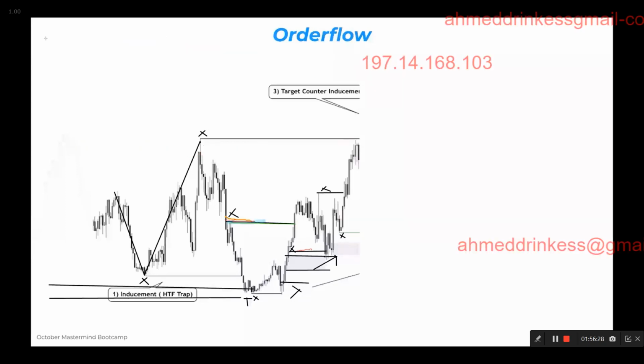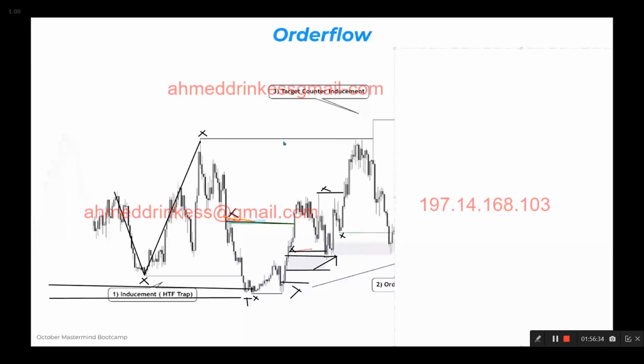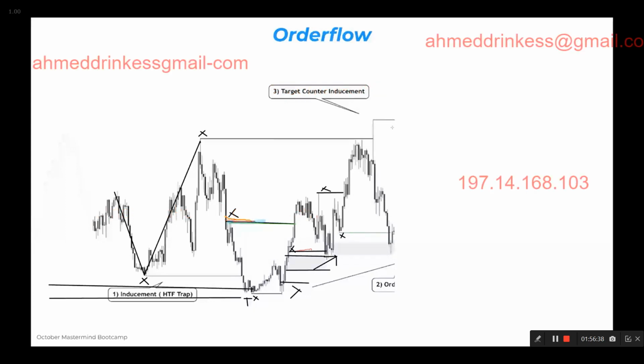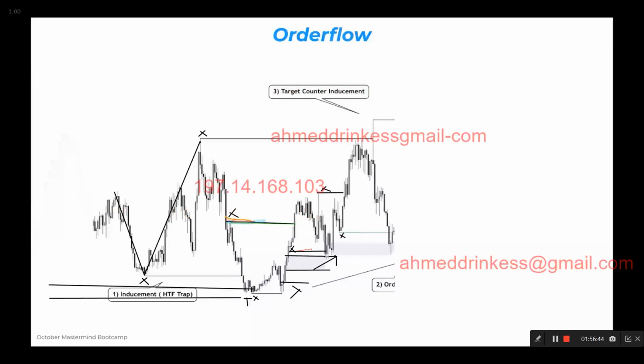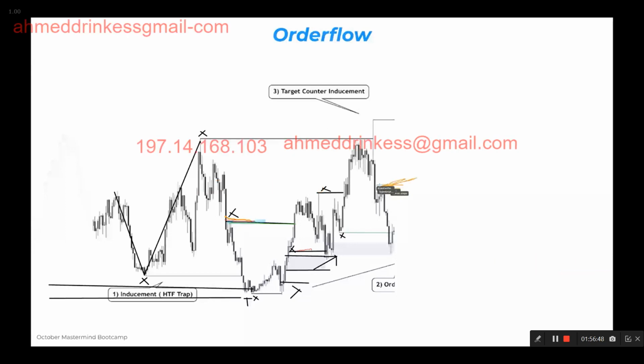So then what happens after the fact? It needs to come all the way back to here, right? It needs to come all the way back to here. After we have this mitigated, where's the engineered liquidity within this range now? After we take out buys, where is, there you go. Yep. Trevor, Luis, TJ, yes, sir. You guys all got it. That's where price needs to come, right?